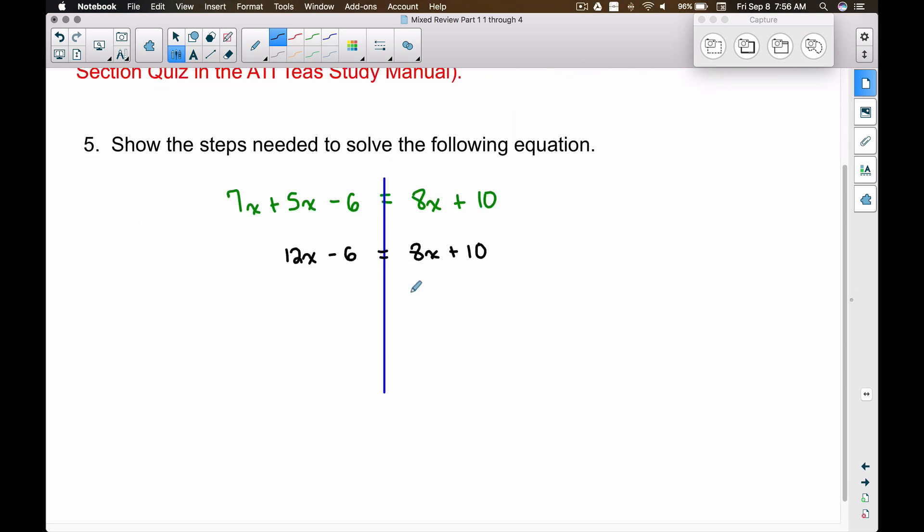From here, there's more than one way to do this again. But what I typically do is I like to get my x on one side or my variable term on one side. So we have the 8x and we have this 12x. I want to get those on the same side. Now there's more than one way to do this but this is the better approach I guess if you want to call one better. I like to move the smaller to the bigger. So I'm taking away that 8x over here. Notice 8x minus 8x, that's going to cancel out. That gives you zero right there. As long as you do this on both sides of the equation, totally fine. So what we're doing here is we're eliminating. We're canceling out something over here and we're moving it over here to this side of the equation. Now notice where I wrote it. I wrote it beneath the 12x because we can combine those to get 4x. 12 minus 8 is 4. Then bring down your minus 6 equals 10. So that's another proper step right there.